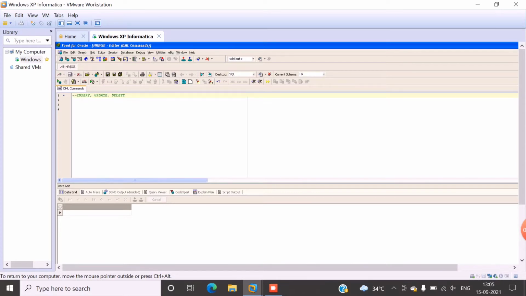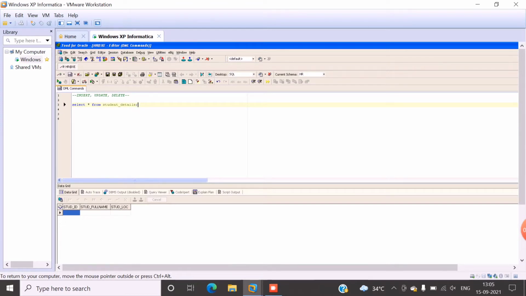For that, I'm commenting this first line. I'm going to take the student details table which was created in my previous video using DDL command. I'm fetching this student details table using the select keyword. Select star from student details semicolon. I'm executing this code. Below you can see student ID, student full name, student location. There are three columns present in the student details table.